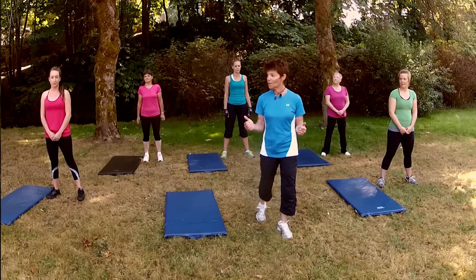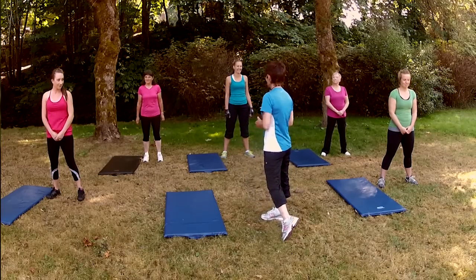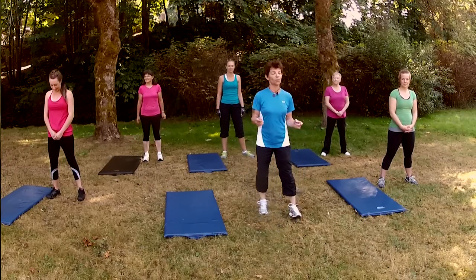Now we have no weights at all, so you don't have to have any preparation here. Just really follow what I tell you, because I want your body set up in the right posture so that no one gets hurt, and there's no tweaking here, because even though it's not any weights here, it's still quite a workout. And believe me, these girls have been doing the works with weights and stuff like this, and I think so far this has been your hardest, yes? Yes. No weights at all, and that's because you are using your own body weight. So whatever you weigh is what you're actually lifting.